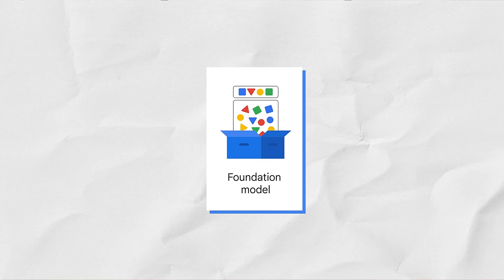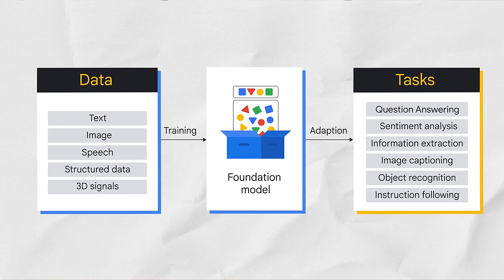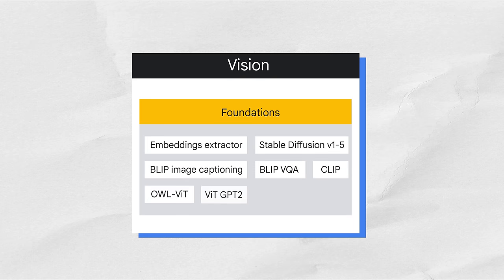Another model that's larger than those I mentioned is a foundation model — a large AI model pre-trained on a vast quantity of data, designed to be adapted or fine-tuned to a wide range of downstream tasks such as sentiment analysis, image captioning, and object recognition. Foundation models have the potential to revolutionize many industries, including healthcare, finance, and customer service. They can even be used to detect fraud and provide personalized customer support. If you're looking for foundation models, Vertex AI offers a Model Garden that includes foundation models. The language foundation models include chat, text, and code. The vision foundation models include Stable Diffusion, which has been shown to be effective at generating high-quality images from text descriptions. You can use the classification task sentiment analysis model, and for vision tasks there is a task-specific model for occupancy analytics.